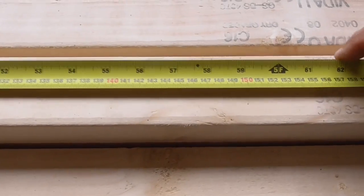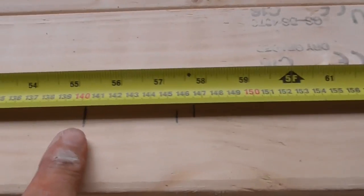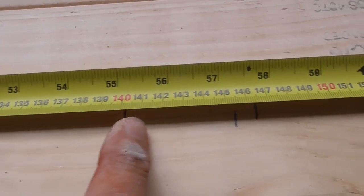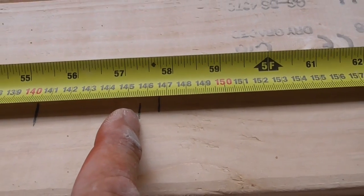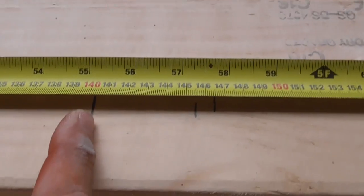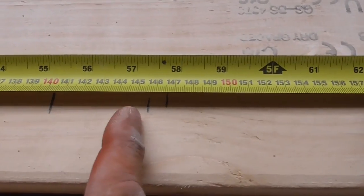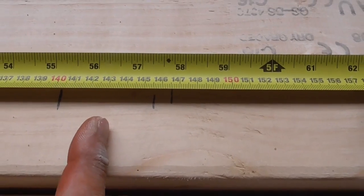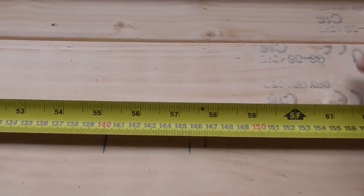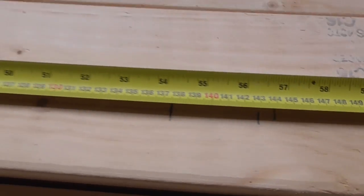From years of experience I know that two thicknesses of door lining leg come to 55 millimeters. Using 1400 as my zero, we get 1455 — so that's 55mm for the two legs, up to the line that marks where the doors are. Then this 55mm is the two thicknesses of the door lining.